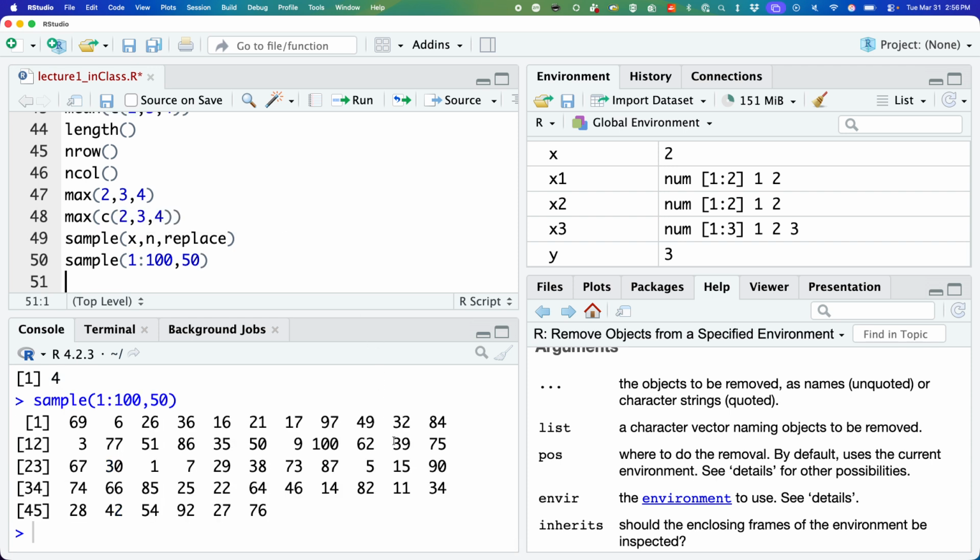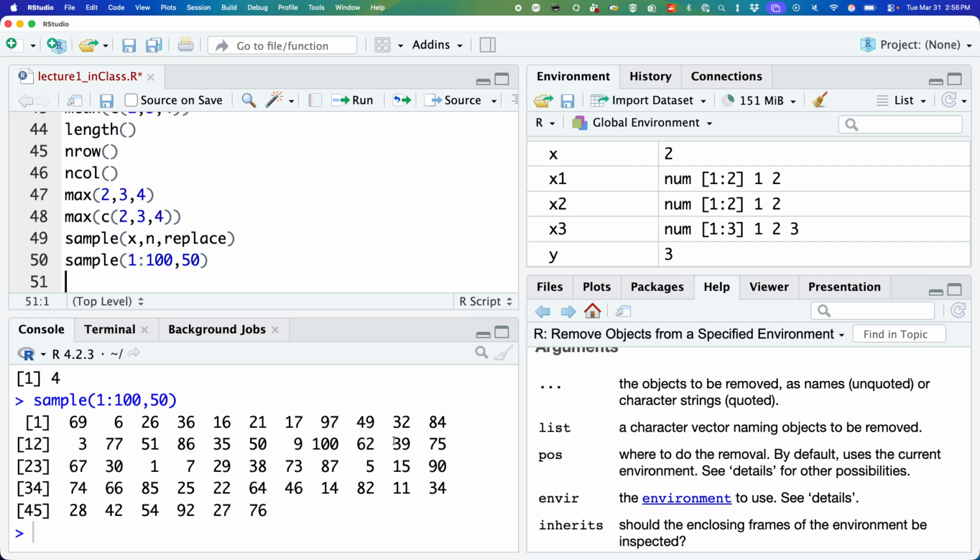I have a hat that has numbers from 1 to 100, and I reach in and I'm picking them out one at a time, and I draw 50 times, and that returns a vector of these 50 numbers. Okay, that vector goes from 1 to 50.